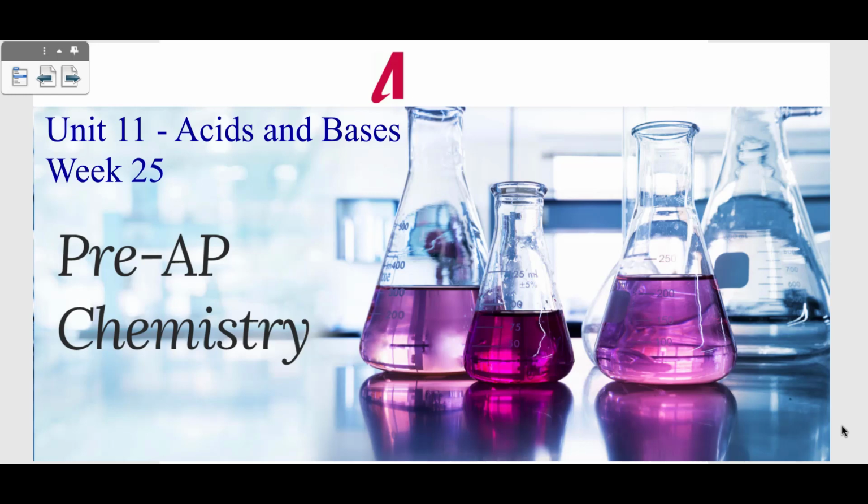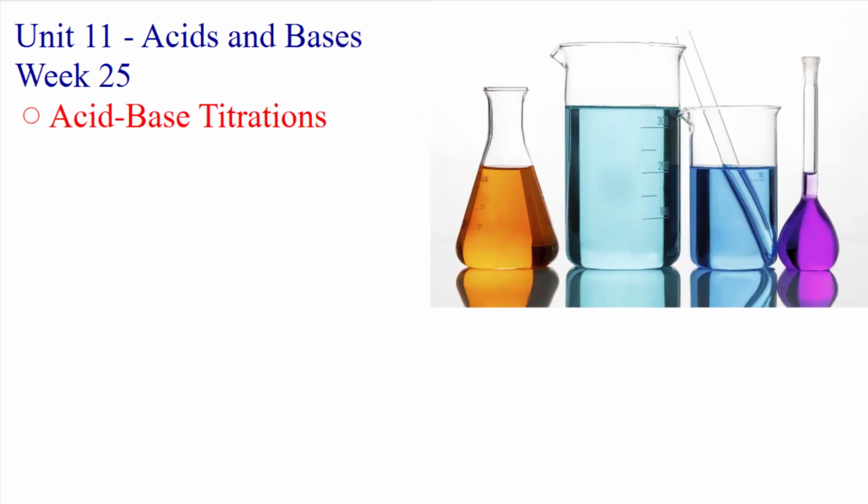This is the last installment of Unit 11, Acids and Bases. We are in week 25, and what are we going to take a look at in week 25 after we took a look at Arrhenius acids and bases, Bronsted-Lowry acids and bases, our pH calculations? We're going to look at acid-base titrations. Yeah, baby, this is what you've been waiting for here.